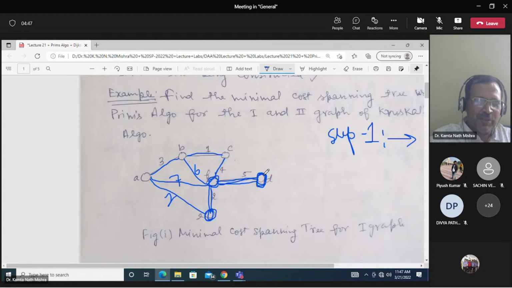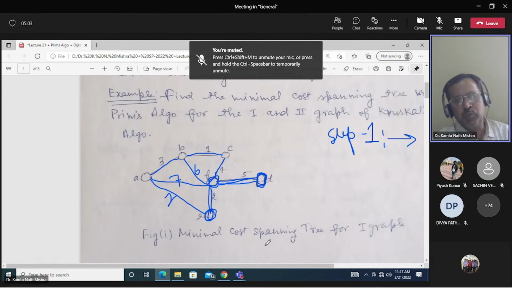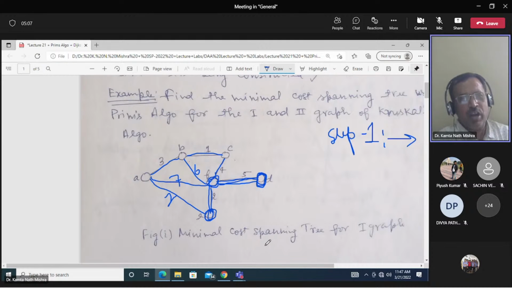No, sir. There is no way. So now your army at D can move, your army at F can move, and your army at E can move. But whichever has to travel the minimum distance, that one will move. Which one should move? The army at node E or the army at node F?